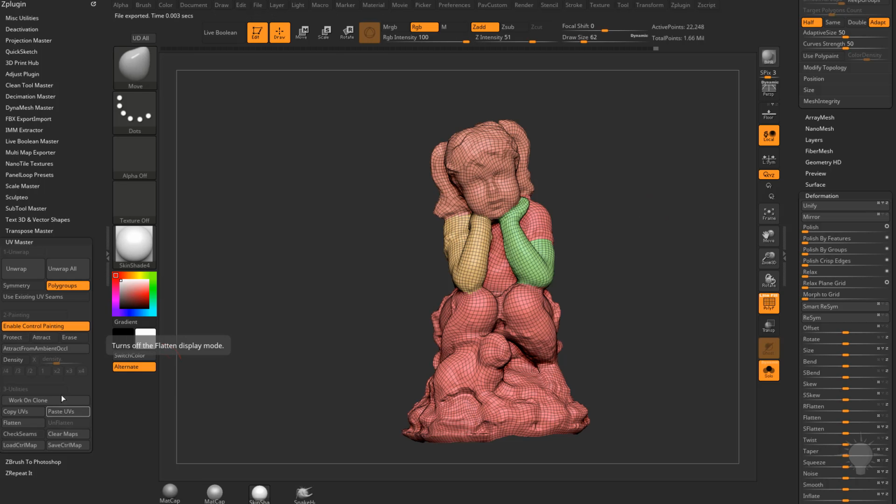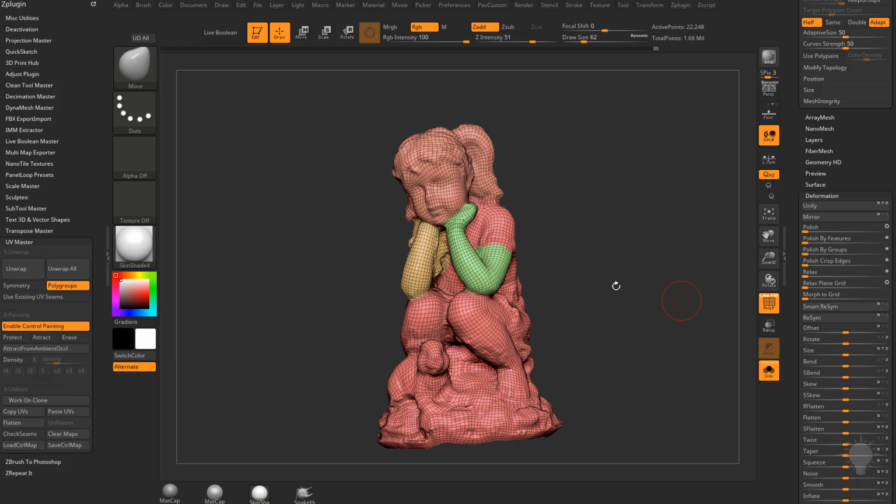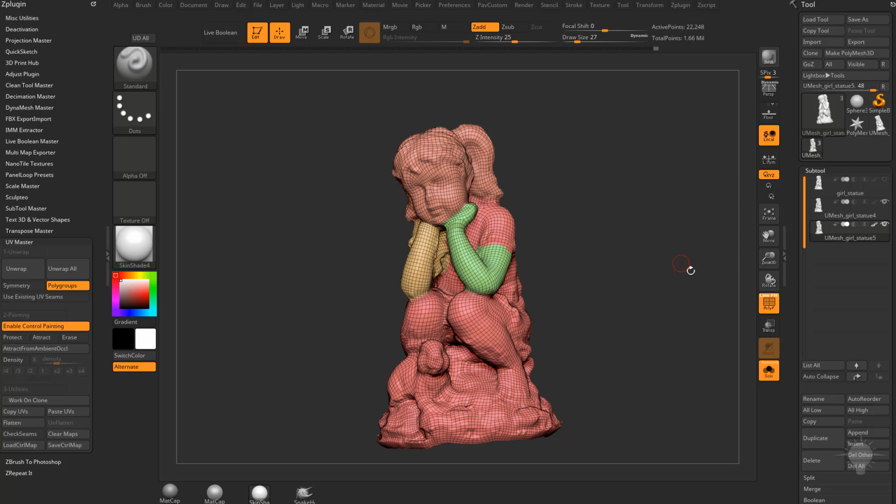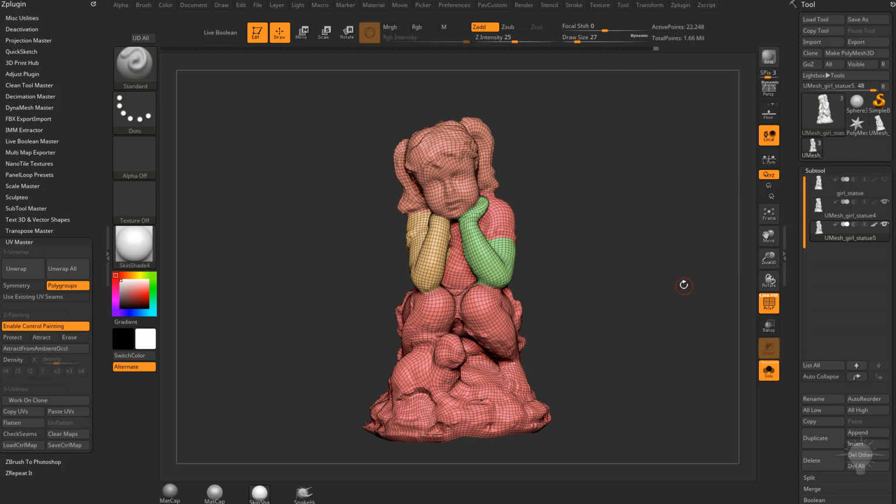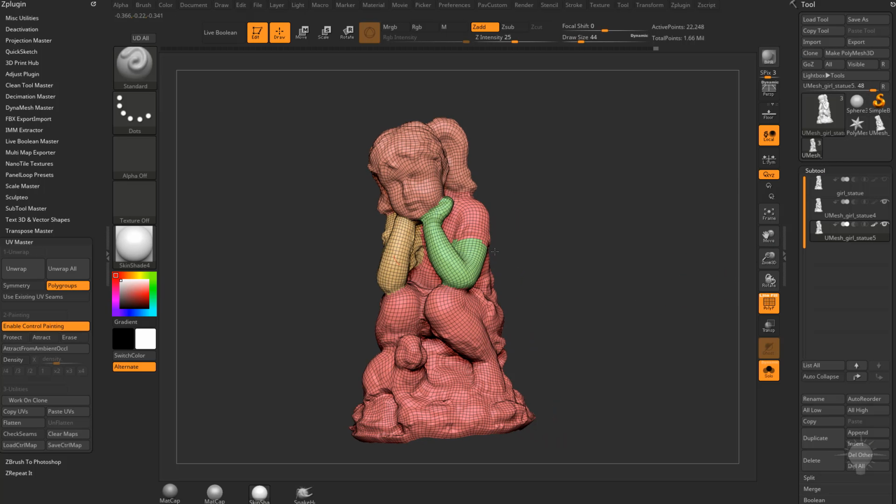One thing I should have mentioned is when we went to UV Master, we probably should have gone over here to work on clone, done all that work, and then duplicated those UVs back onto our object. But we didn't, but that's okay. So we've got our object here. Now let's go ahead and get all of that geometry detail back onto our object. This isn't a necessary step. You can export this out as your game res if you want to, but if you want an even more cleaned up photogrammetry mesh to bring back into Photoscan, this is one thing you can do.